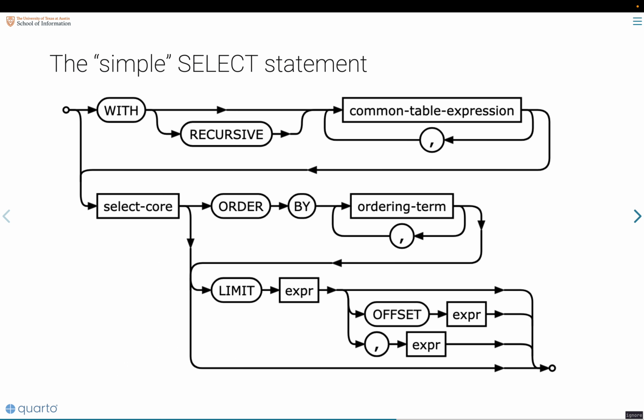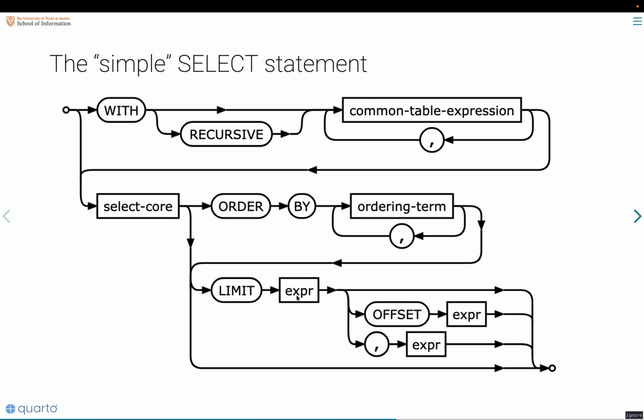So this is the simple select statement that has the select core embedded in it. And as I said, we're not going to do with. And the only output things that we might do are order by and limit. So we might say, order by some term, alphabetical or reverse alphabetical or whatever.